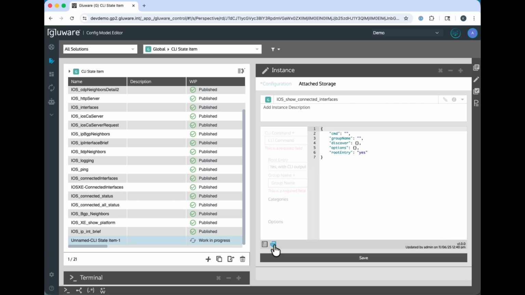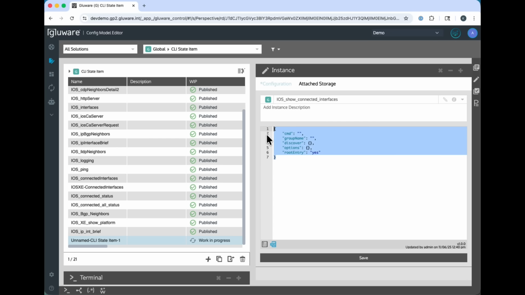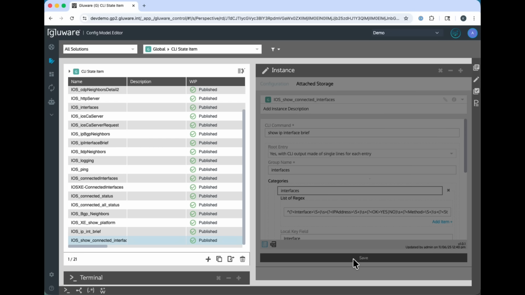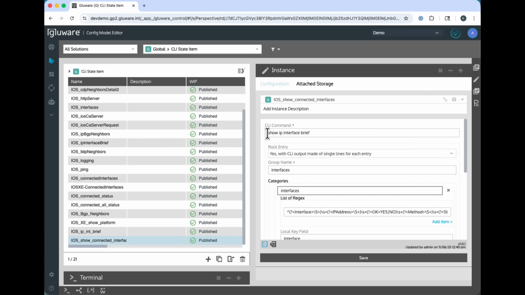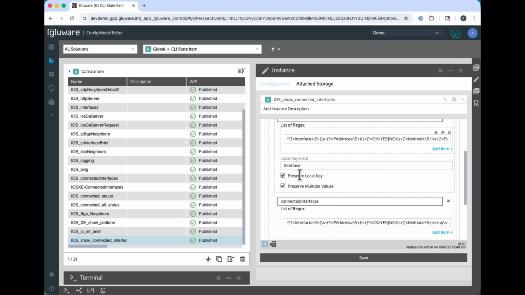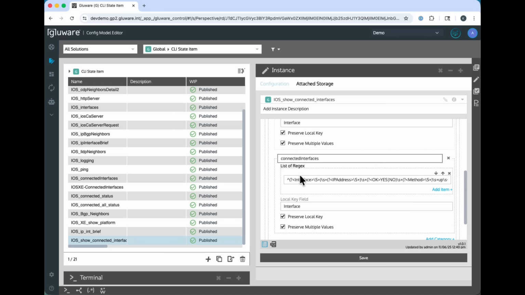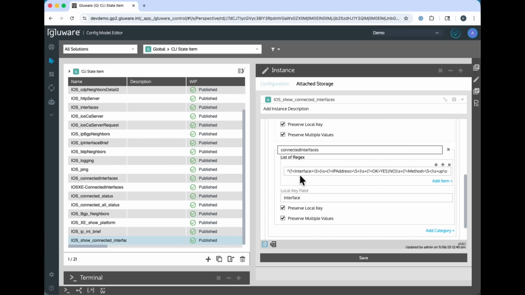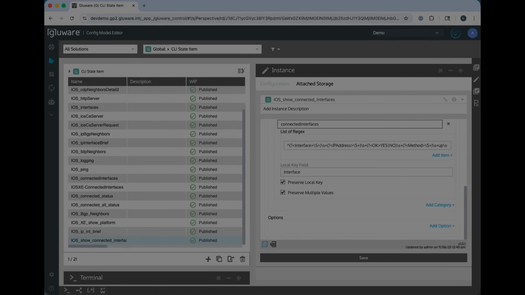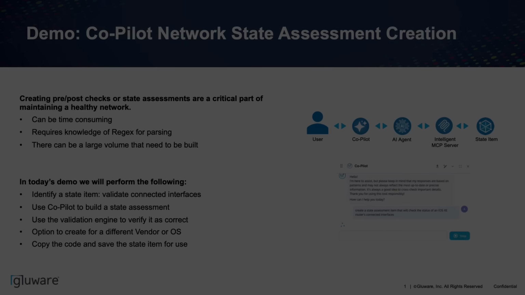And we'll click on the JSON object at the bottom, paste what we had copied from the Co-Pilot window, and then click Save. And if we look at what we've created, there's the CLI command it chose, there's a regex pattern. What used to take 20 to 30 minutes of documentation diving, trial and error with regex, and schema validation, it just happened in a conversation. And because it's using MCP with direct API access, this scales across all of your health check definitions, configuration templates, and whatever constructs you're building in Gluware.